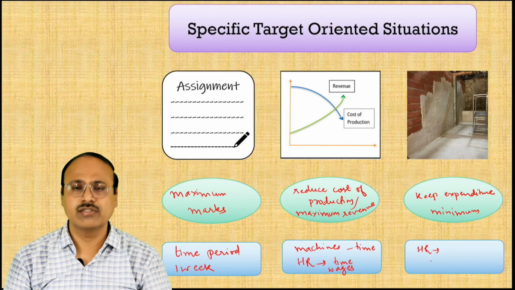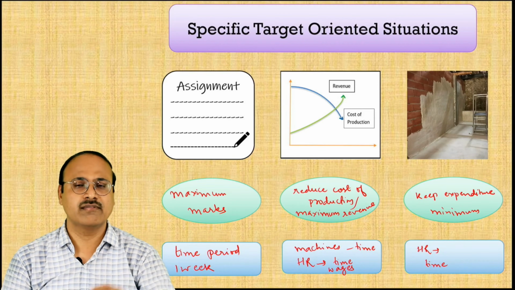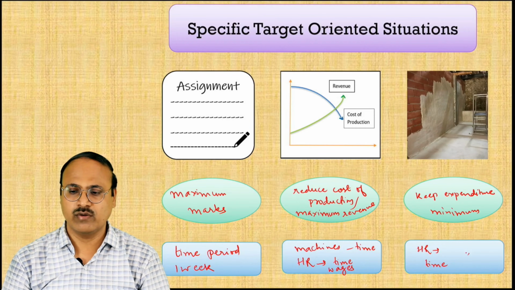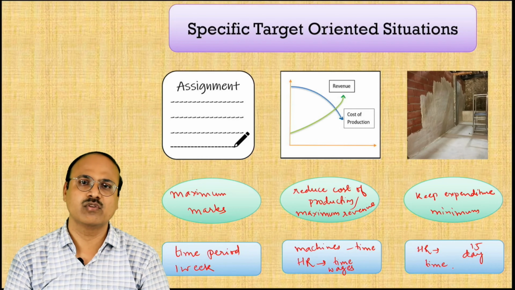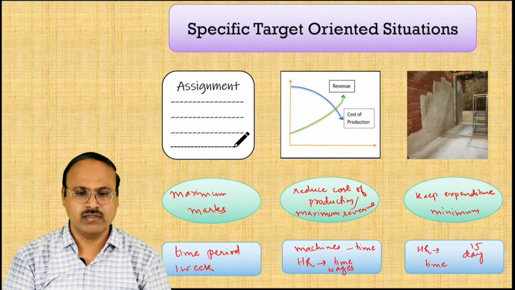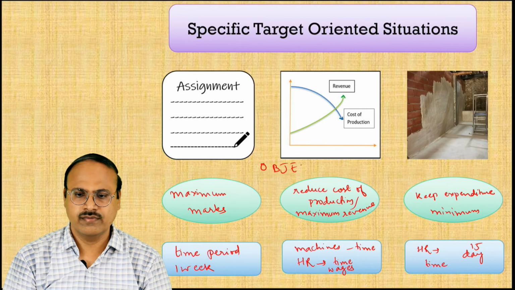The conditions or the constraints can also be related to time, whether the family members are available at a particular time, at how many days they would like to do, they would like to finish in particular, say for example in 15 days they would like to finish the renovation. So these constraints, so what are the two things, as I said, common? Number one is objective, and number two is constraints.